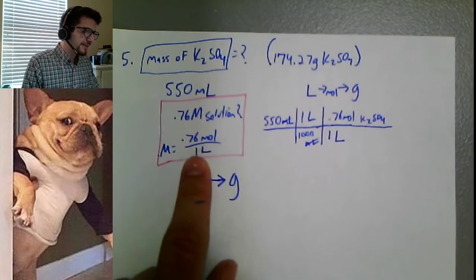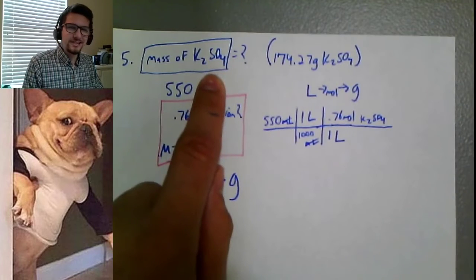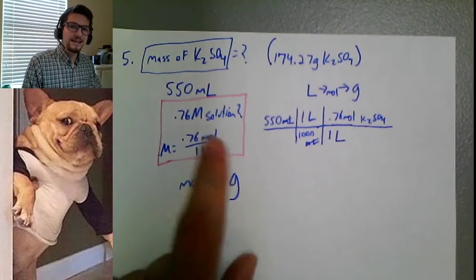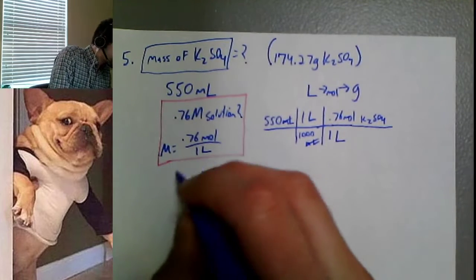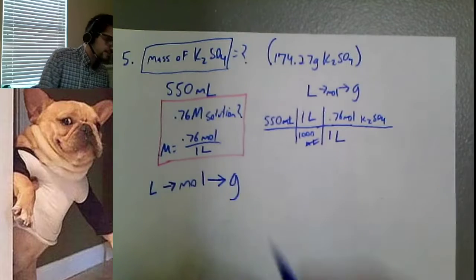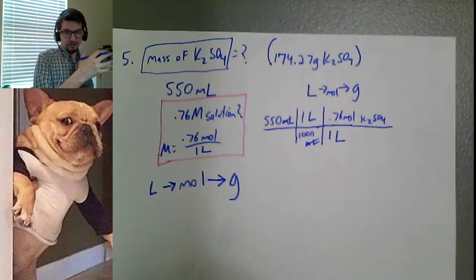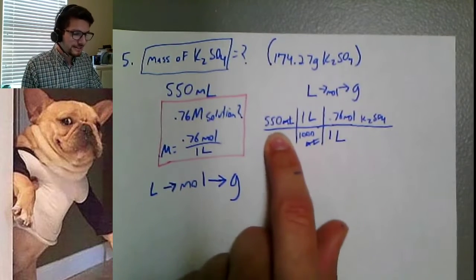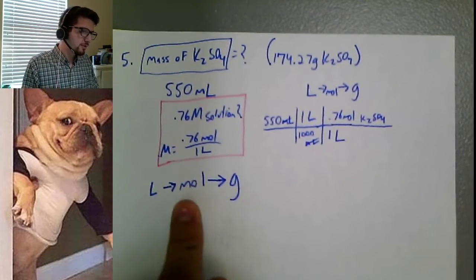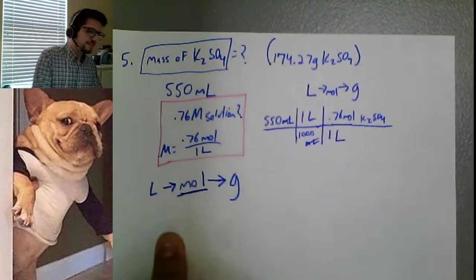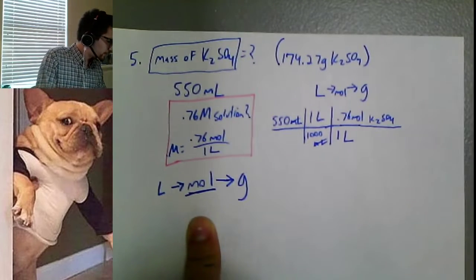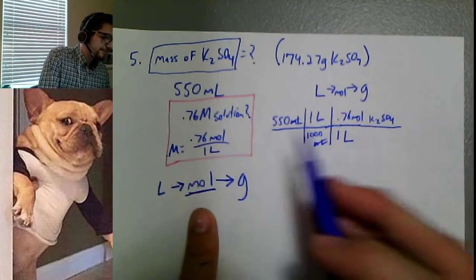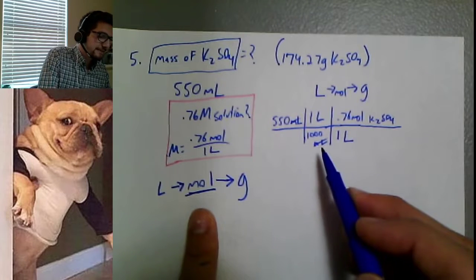Okay? So do they give me moles? Well, they give me moles per liter, but that's not specifically for K2SO4. So I can't jump straight from moles to grams because they actually tell me how much I have. 550 milliliters. So I need to start with liters. So I know where I'm getting to, and I'm working my way back each piece of the way. So here, I took the milliliters, I turned them into liters, and then I went from liters to moles. So right now I'm at this step. So I have 0.76 moles. What happens when I multiply 550 times 0.76 and then divide it by 1,000?